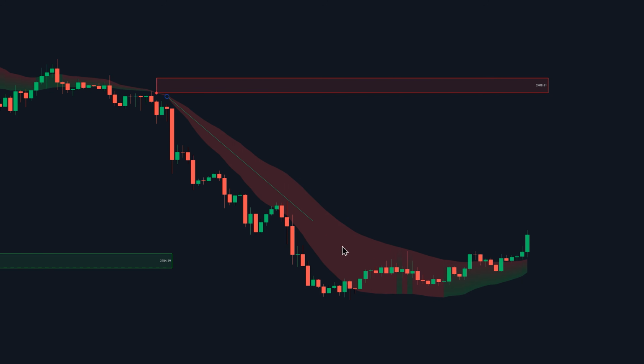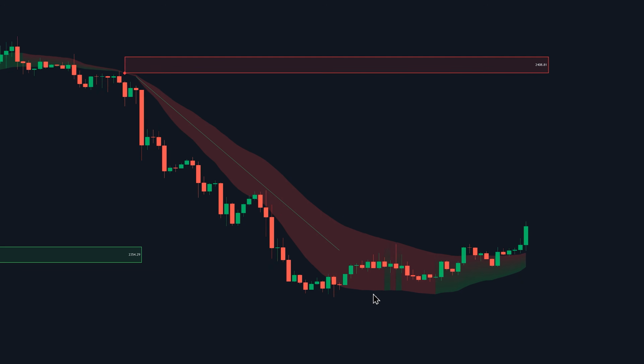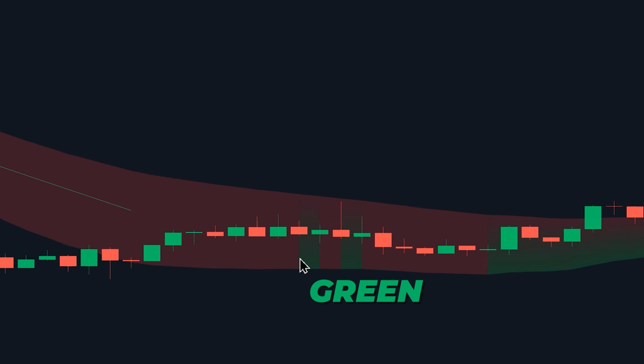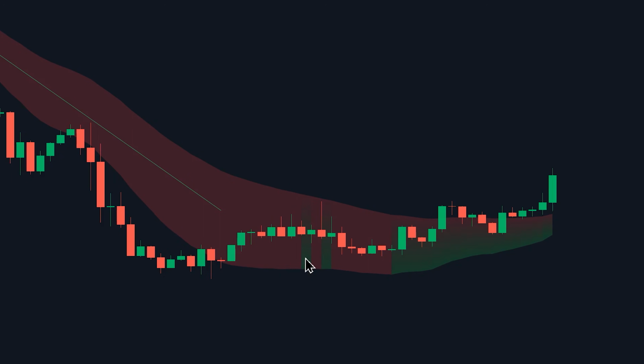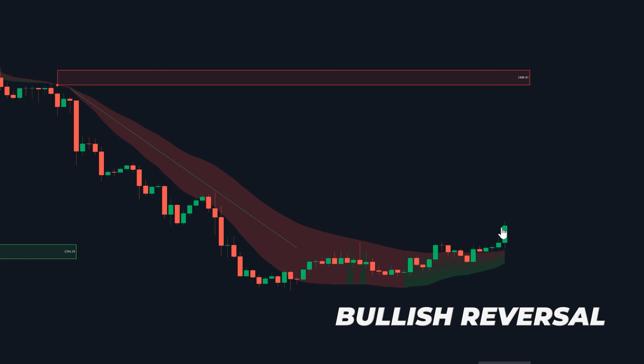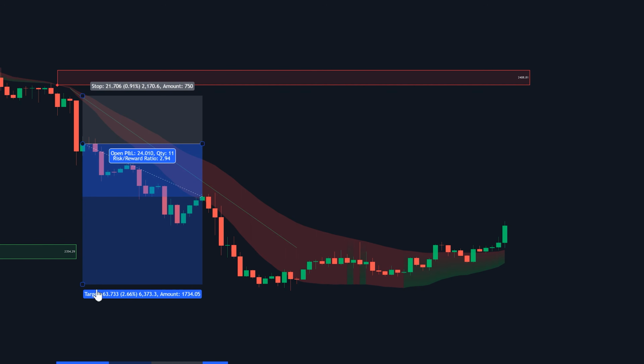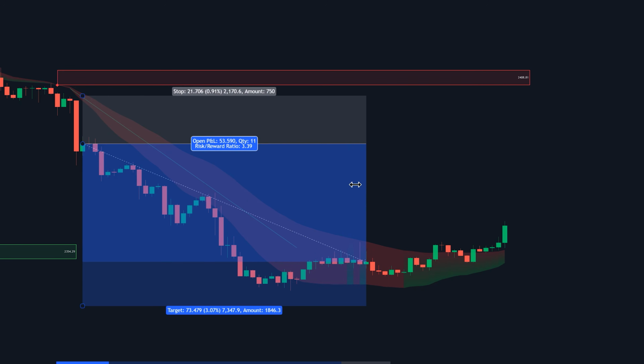Towards the end of this trend, the ZLMA starts to go up, causing this cloud to partially turn green. This, ladies and gentlemen, is an early signal for a possible bullish reversal. So if you were focusing on this bearish momentum for your trade, as soon as you see a green color emerging, you might want to consider exiting your short position, if you had any.